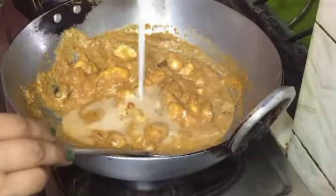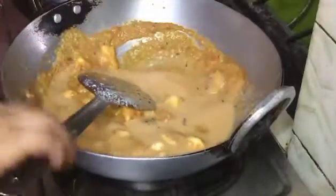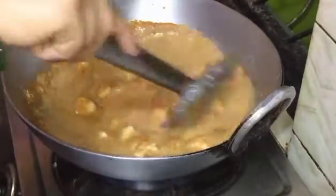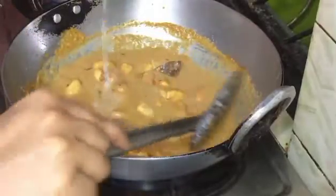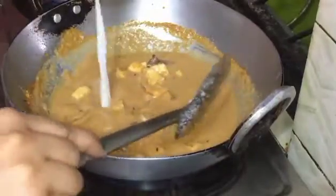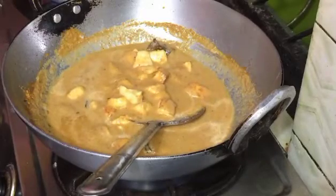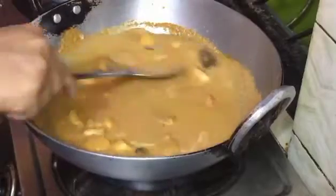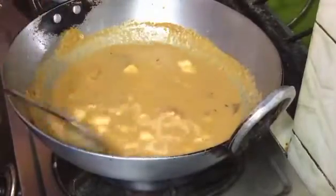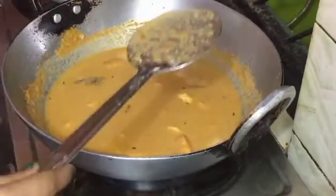Now you can see the texture. At this stage I am going to use milk. Milk is the main ingredient of Shahi Paneer, because as this is Shahi Paneer, we have to use every royal thing like cashew nuts, milk. So milk is the main ingredient, and you can add some water into it if you want more gravy.